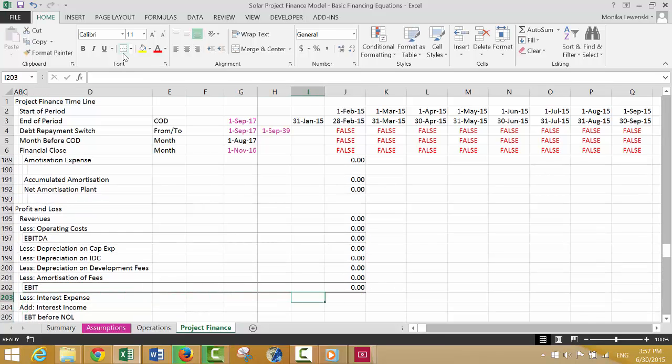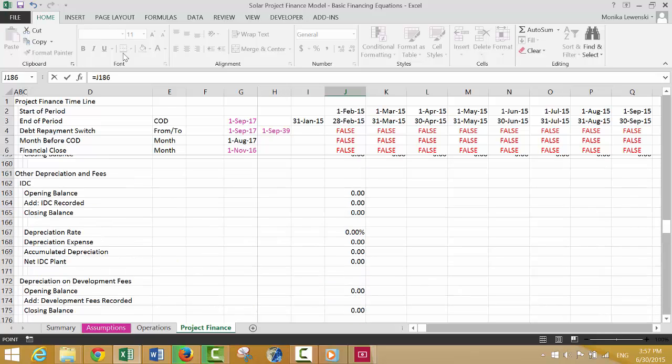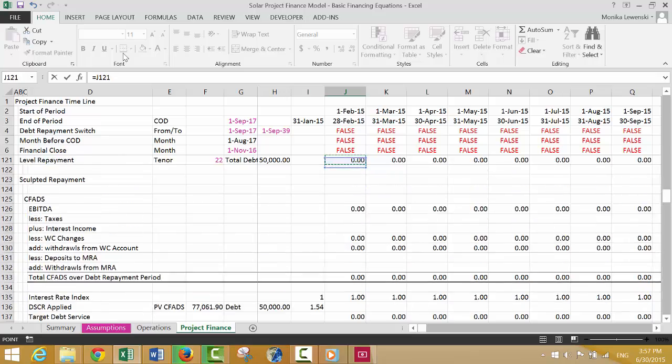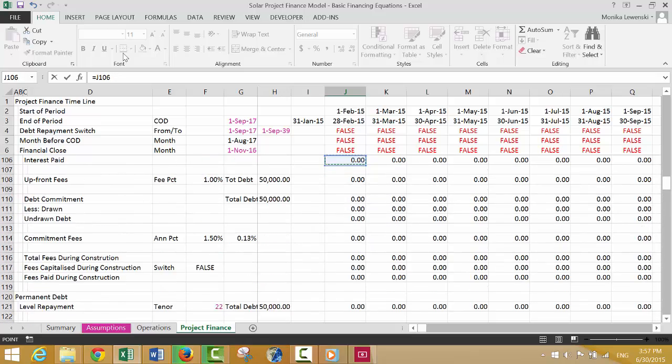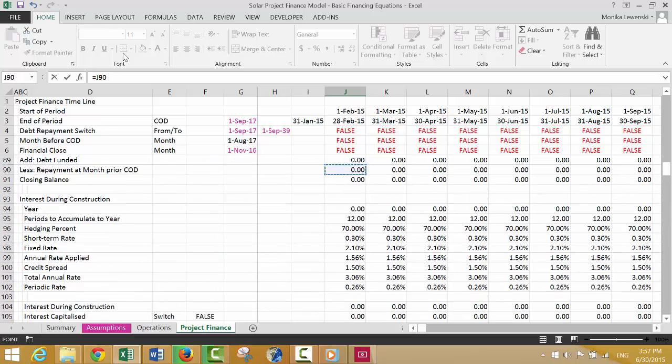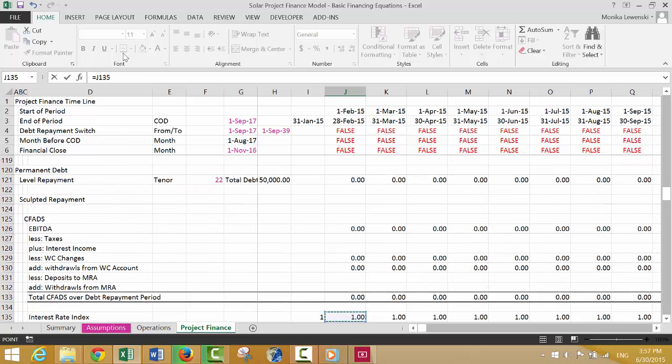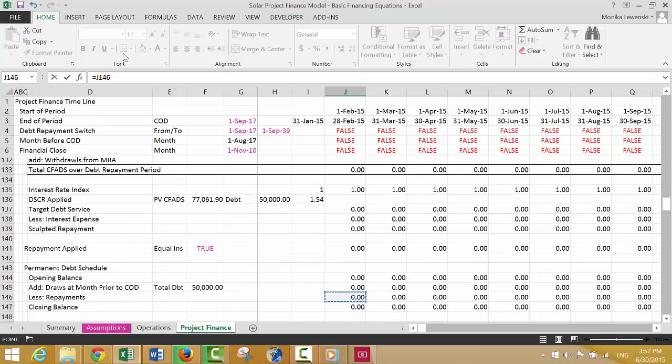Finally, let's get the interest expense from up here. No, our permanent debt. Where's the depreciation?